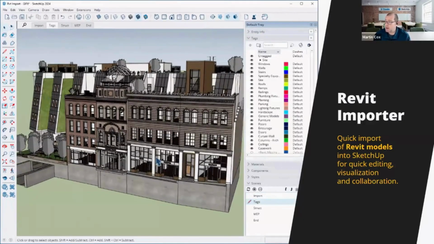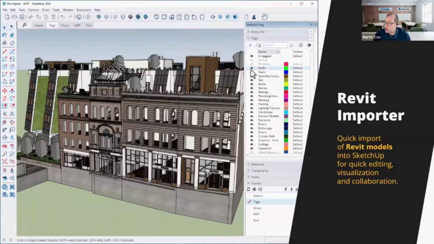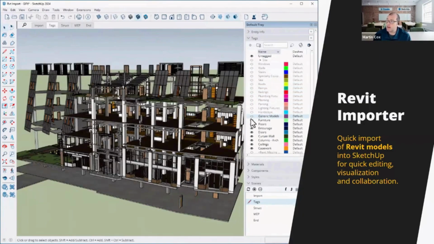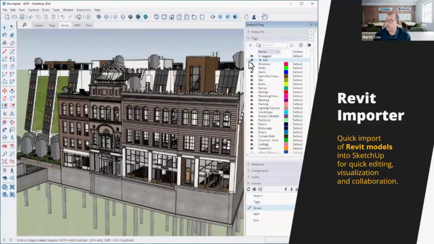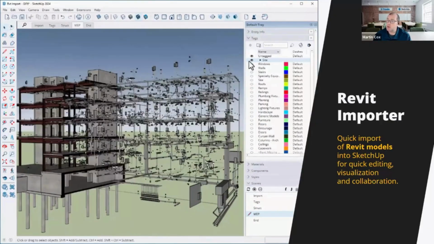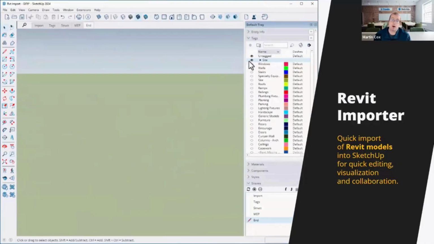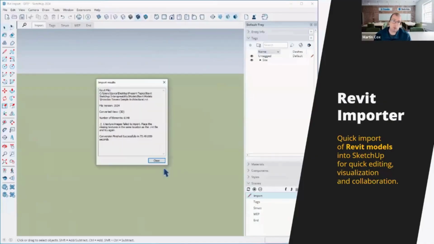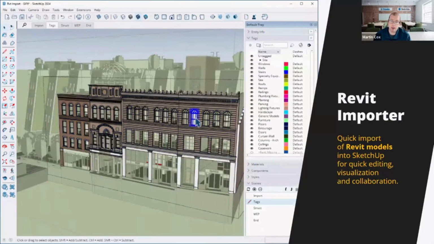Within some of the more advanced versions of SketchUp, you can take a full Revit model and import it into SketchUp. SketchUp will recognize those Revit families, they can be turned on and off, and you can work with that Revit model directly in SketchUp. It's a very powerful way of working, and we have a number of people using that within architecture and construction.